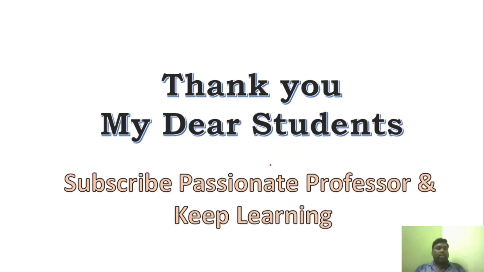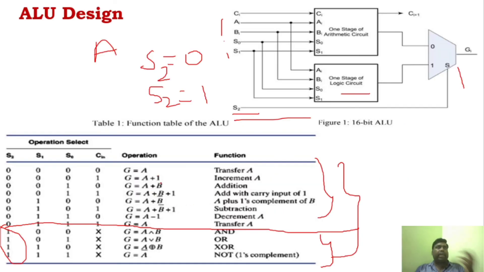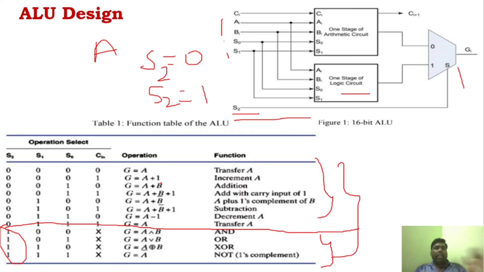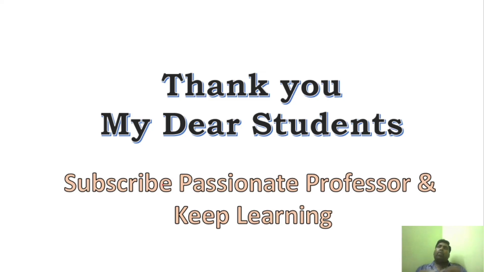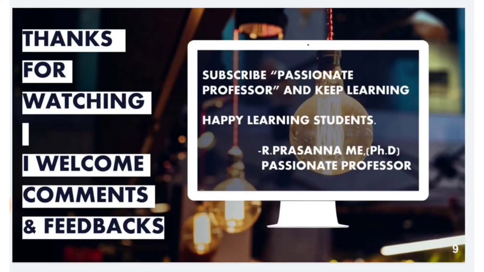Now you can understand that the ALU can perform all these operations — addition, subtraction, and more. To carry out all these operations, you need combination circuits in the ALU design: an adder, a ripple carry adder, a subtractor, and logic gates. In this unit, you will study all the components used in ALU design — that is adders, subtractors, and multipliers, and how they are used in the ALU. Today we have seen what is ALU, the design of ALU, what is a 1-bit ALU, a 4-bit ALU, and the important design of ALU.